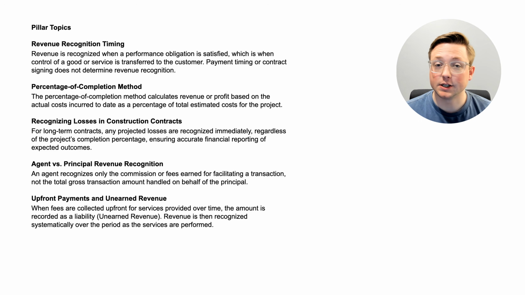First, revenue recognition timing. This is a big thing that we are, of course, that's kind of like the whole idea behind all of this, but there's different parts of it. Revenue is recognized when a performance obligation is satisfied, which is when control of a good or service is transferred to the customer. Payment timing or contract signing does not determine revenue recognition. So remember, when you get the money or when you start a contract or whatever the case may be, that is not when you recognize revenue.